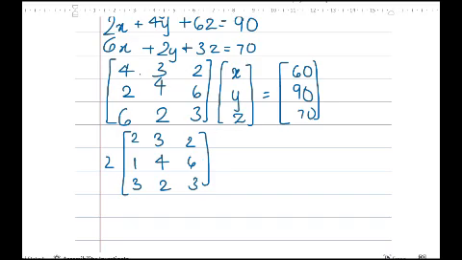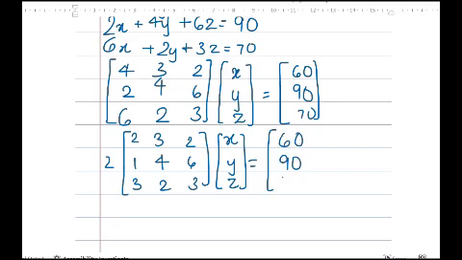Okay, so these two are as it is, and you take 2 common in this, is equal to x, y, z, equal, and then you take a bracket here, you have 60, 90 and 70. Alright, so now if you have a 2 common here, you can divide all these values by 2. So if I take 2 away from here and divide 60 by 2, you will get 30. Alright, if I divide 90 by 2, I will get 45.